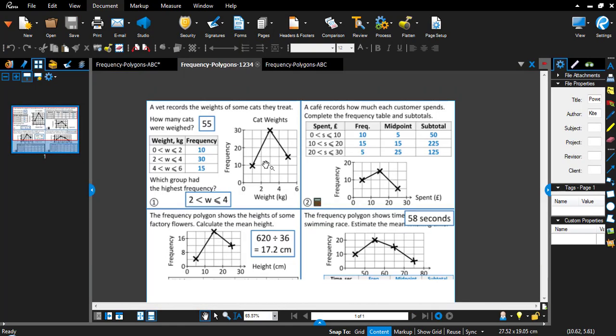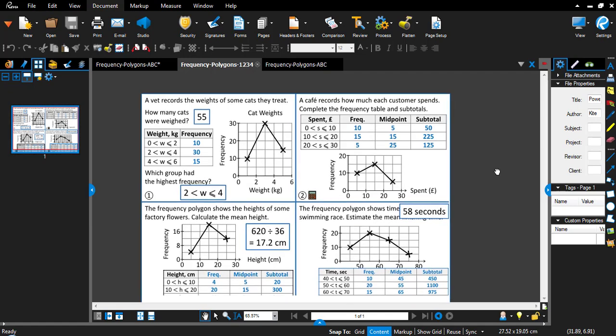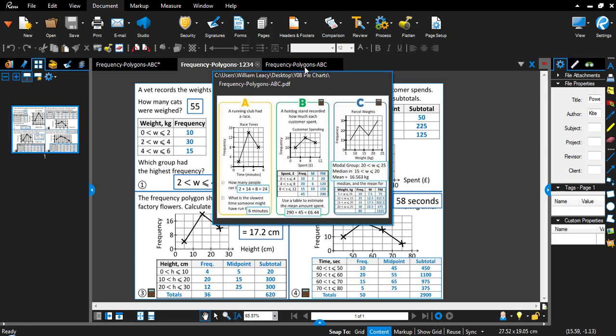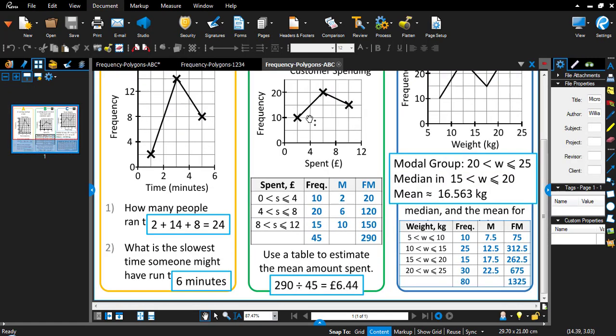So the first set of questions is here. So you can see there's the first answer. Second answer is just filling out the table. Third answer, they actually rounded it to 1 decimal place. Whatever, I left it as 2 over 9, it's fine. 17 and 2/9. And there they also got 58, which is good. And then frequency polygons.